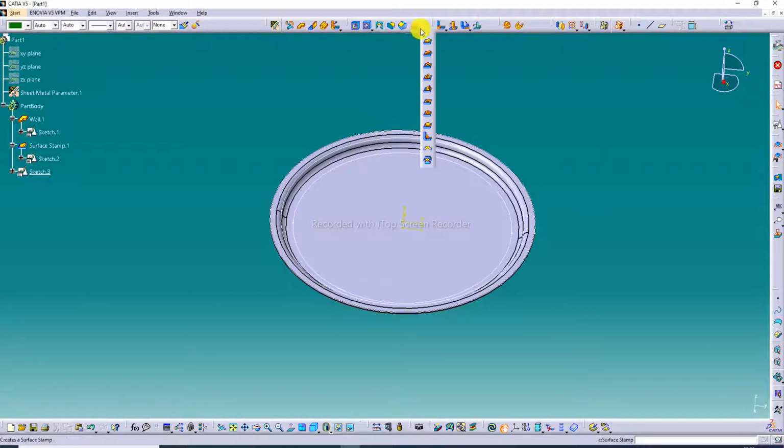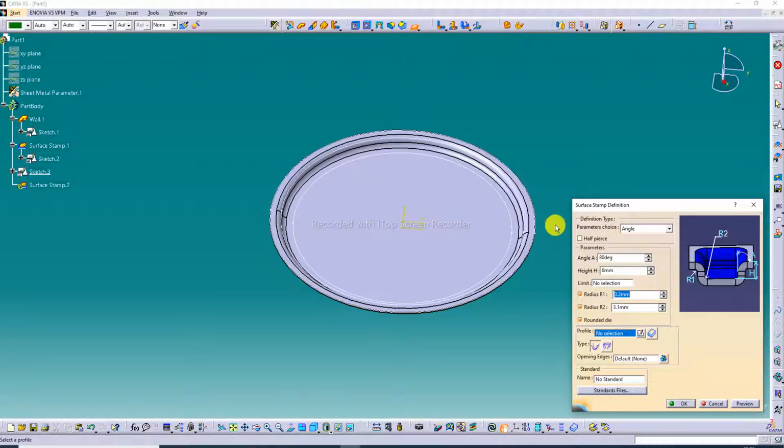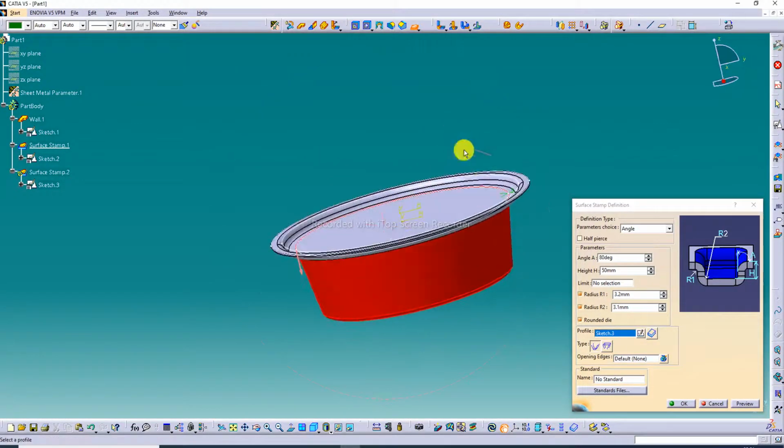Again select the surface stamp, and this is very important because the angle is 80 degree. 50 is correct. This line is selected. This is perfect. Again 10 is better, and 30 is okay.